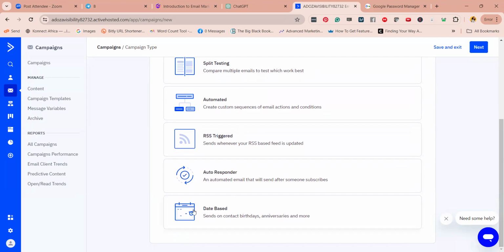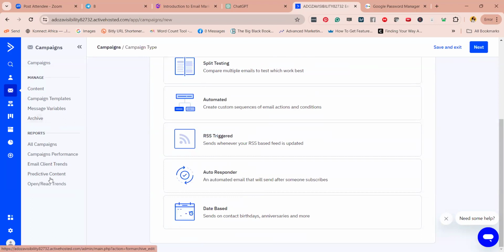Then date based, here you can save important dates. So depending on what business you do, you are able to save important dates for your customers and clients so that they feel remembered, they feel warm, and then they are able to have that connection with you and your business because you remember them, you remember their child's birthday, and all the things that you need to do for them. Okay, and then that is for campaigns.